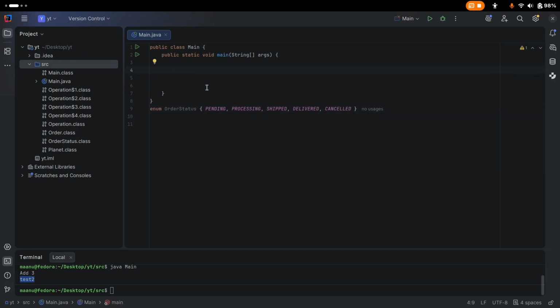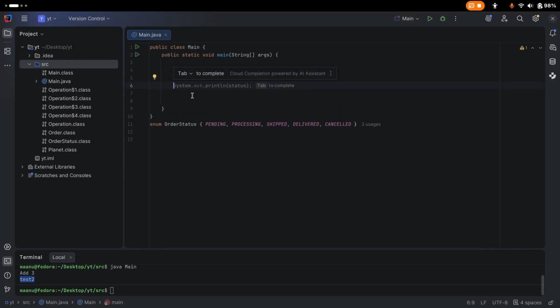Now here, just create one instance of any constant. Status, you can create for PENDING, that's fine. And now let's write a switch statement for our enum. And we have to handle all these cases that your order status can provide.